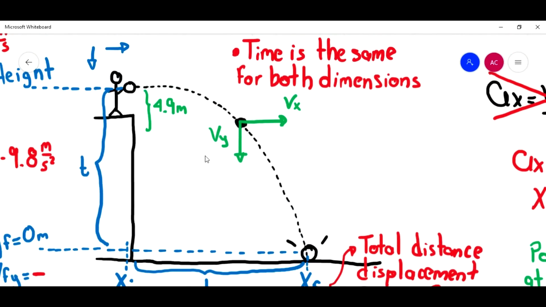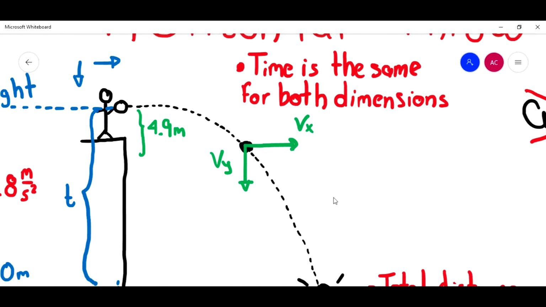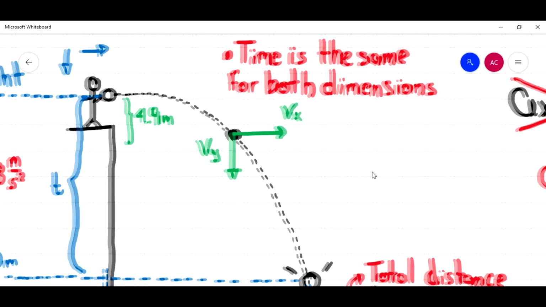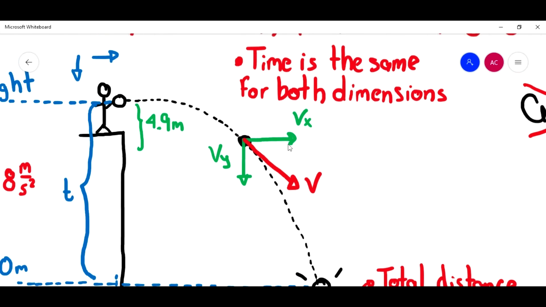I told you that every instant, this object is going to have 2 vectors, the vector in x and the vector in y, or I can call them rectangular components. Just as in the first videos that we watched, if you don't remember, I invite you to watch them about vectors, and remember that if these are the rectangular components, I'm gonna have a resultant vector or a vector in polar form, and this is going to be that vector. So every vector has 2 rectangular components, and also I'm gonna have an angle. This is going to be the angle.